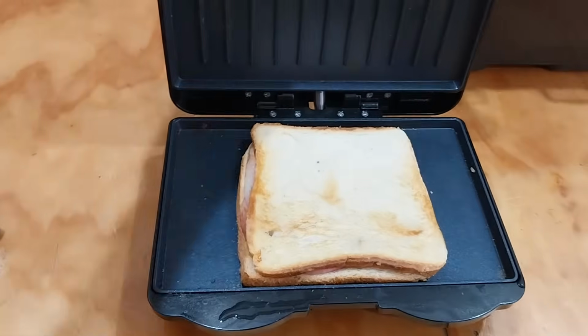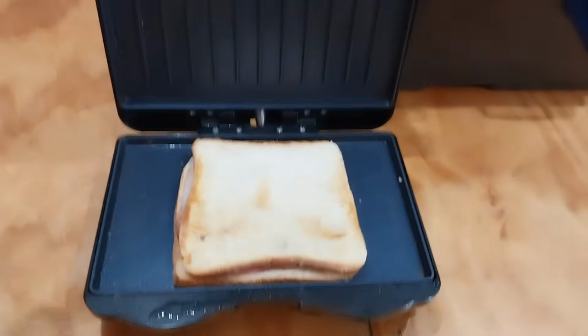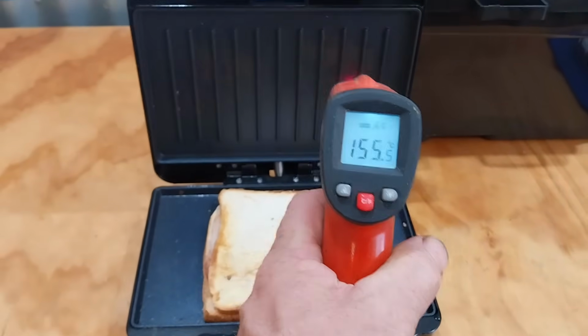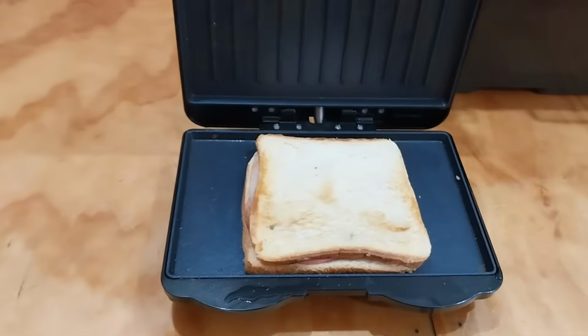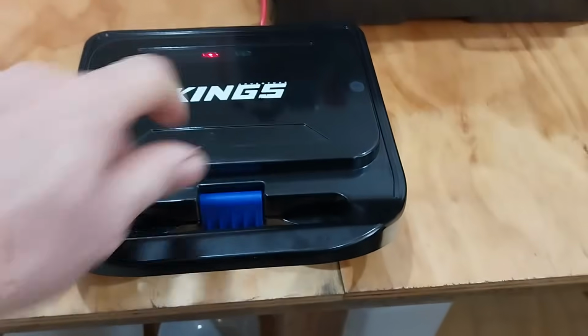180 degrees. Let's just check to see the light's off, so the thermostat's just shut down, which is good. So 180 degrees in there. Looking at all the different areas, depending on where the element is, and over here, yeah, it is reaching the temperature as advertised. I'm going to give it another couple of minutes.